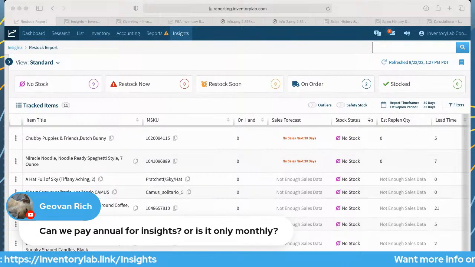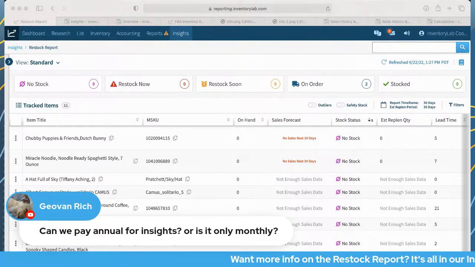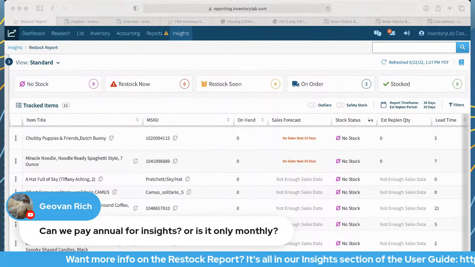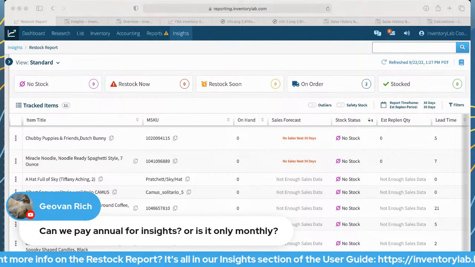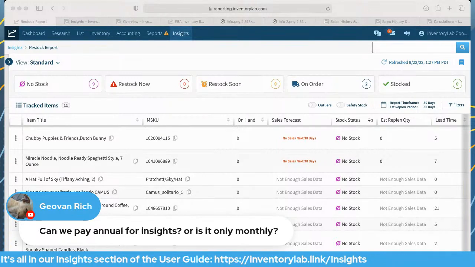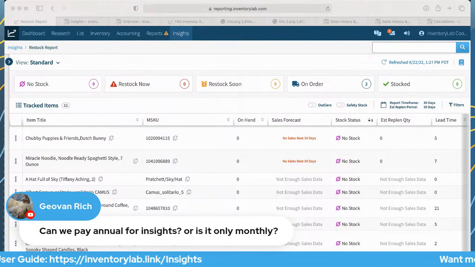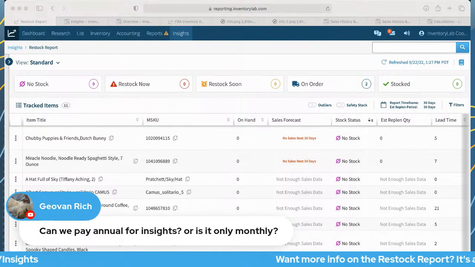So the billing, it's a little different from the upfront billing we've had in the past. The billing for this report will happen like Jeff described at the end of your billing cycle. It'll be on the same day, so it won't look or feel any different to you. But yes, this is monthly for now. We've talked about the potential that we would maybe align that with annual somewhere down the road. But for now, it's just a monthly subscription. Gotcha.